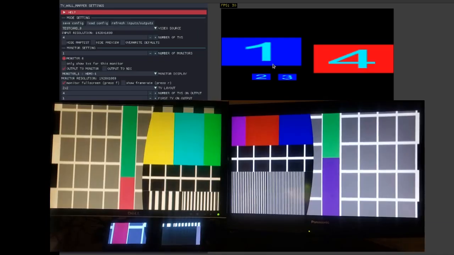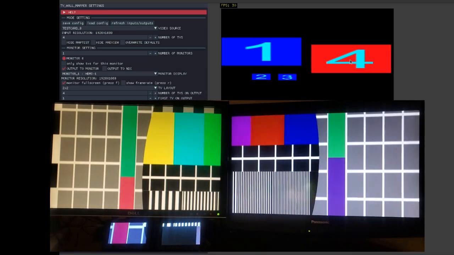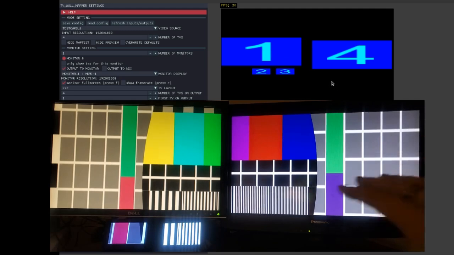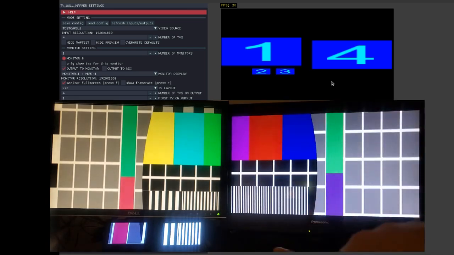You can see here that the number 2 is directly in the center below that one. So putting that there, and then 3 is in the same height but to the right of that. So I've approximately placed them, and already we can see that this is starting to look on the output like a test pattern, and the test pattern can help you to get things lined up.